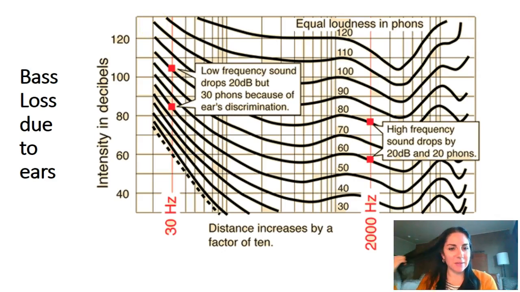So notice that this is like 30 hertz. You can't really hear this very well, actually, but that's okay. Let's pretend. So this is a very low note. This is almost beyond the threshold of hearing for humans. But in order to hear this 30 hertz tone, you have to have an intensity of at least 60 decibels, which is like air conditioning loud. So you just need to be really loud.